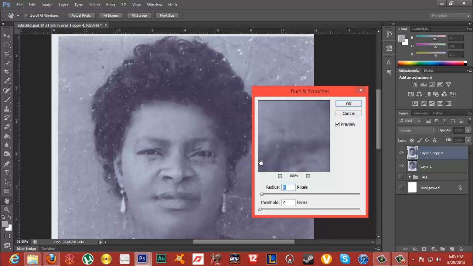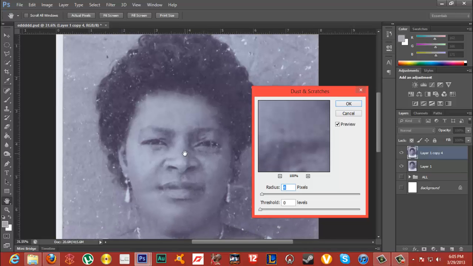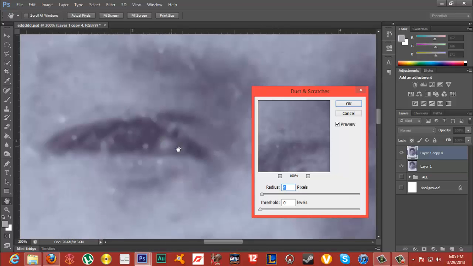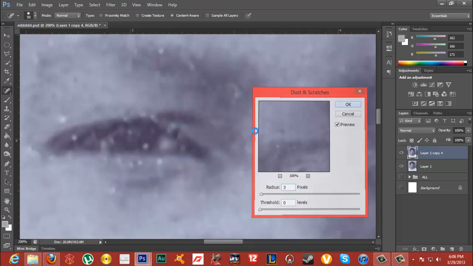Why? Because it removes some details on the person's skin. If I go too high I will lose the eye, so I'll give it a 3 for now.